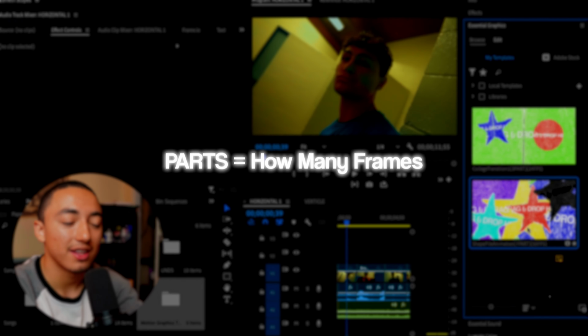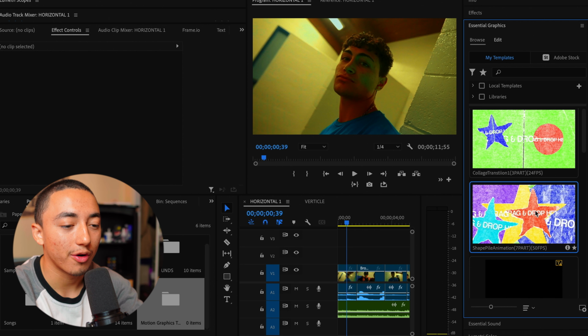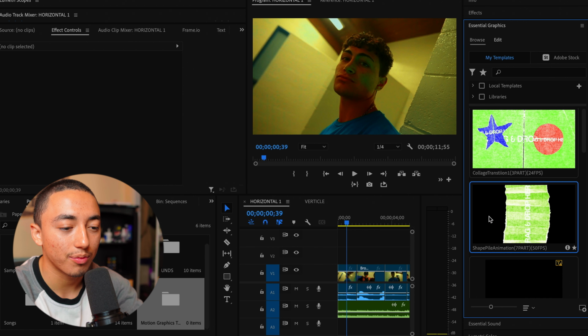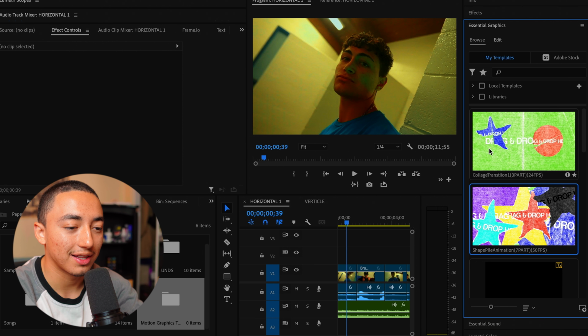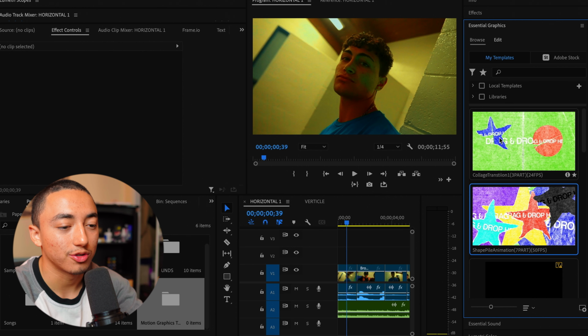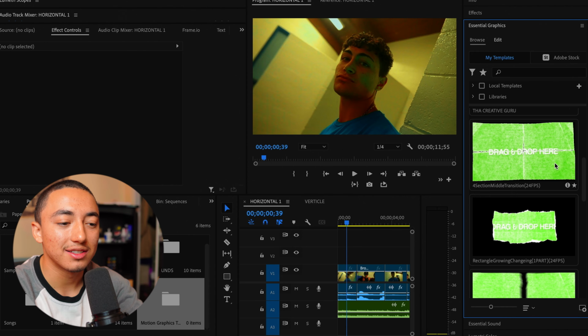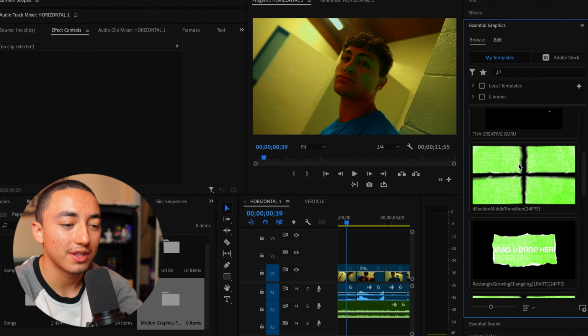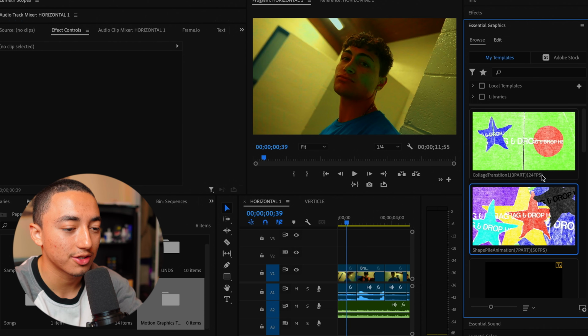The parts is referring to how many screenshots and how many photos can be in the effect. So this one is 7 parts. There's gonna be 7 photos. As you can see here, they pile up 1, 2, 3, and it goes to 7. And then if it's something like the 3 part, you're gonna have three photos to choose from. So that's how you can tell. And then these transitions over here, they have a little something special. I'm going to show that off later as well.